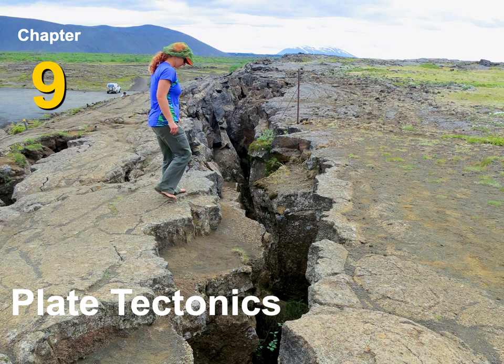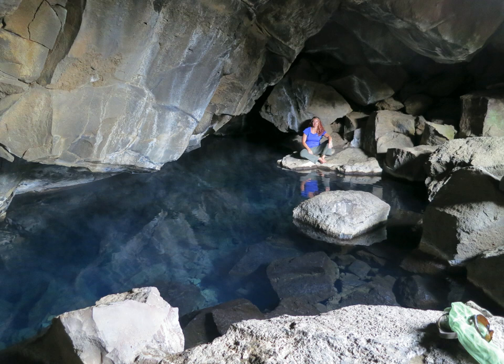And if you go, as we did, down into that rift from the other side, you can't quite see in this picture what's underneath it: a really cool pool of water that was very, very hot. It was so hot indeed that you couldn't even really hold your feet in it for very long because it would burn you. So that's heated from those geothermal forces deep within the earth that are responsible for the movement of the plates.